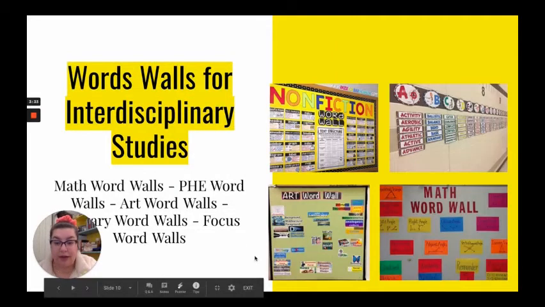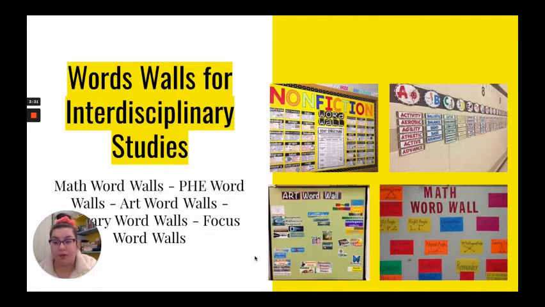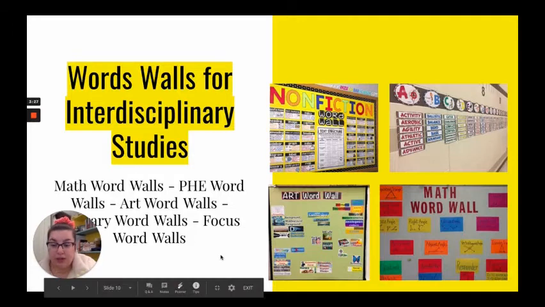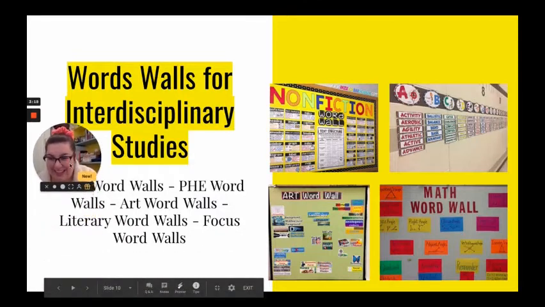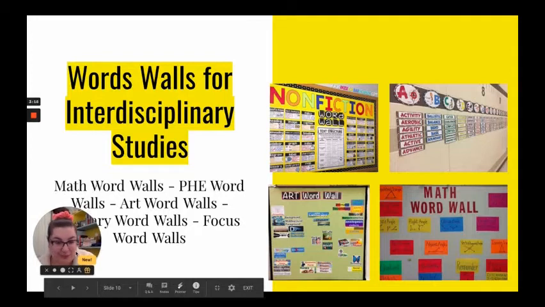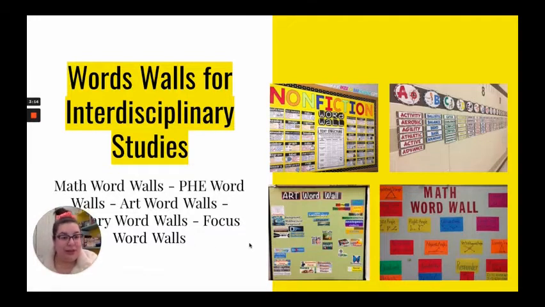And the final variation I'll be introducing you to is a word wall for interdisciplinary studies. So this includes math word walls, PE and physical health word walls, art word walls, what does this say down here? Sorry, literary word walls, and focus word walls. So I've included a few examples for you here.